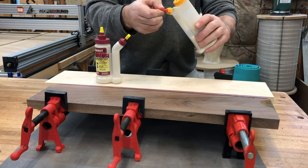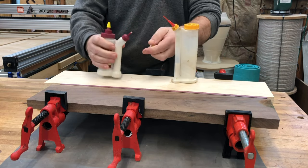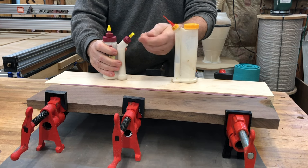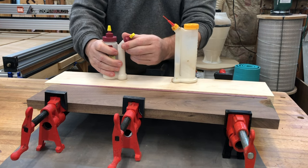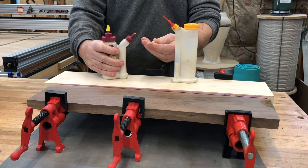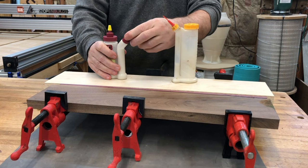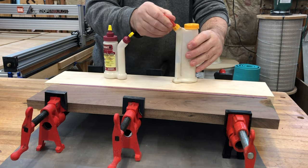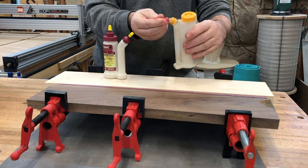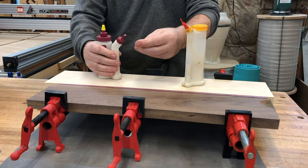They both work pretty similarly and both come with little covers. The GlueMate covers are a lot more flexible, but I actually find I like them more — even though sometimes I have a struggle getting them on and off. They're more positive glue caps. And the yellow is harder to lose than the semi-transparent red ones on the Glue Bot — even though there's red, it kind of blends in. The Glue Bot caps don't stay on so well; these go on and they seal.